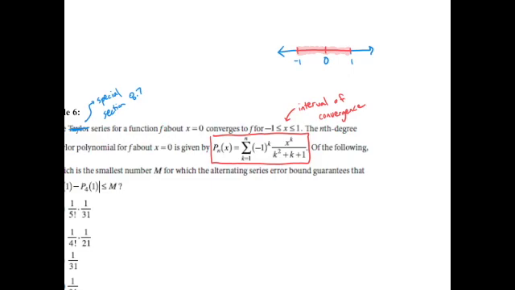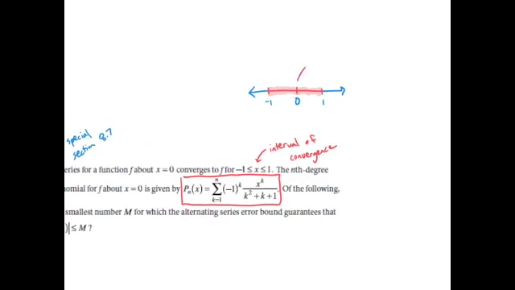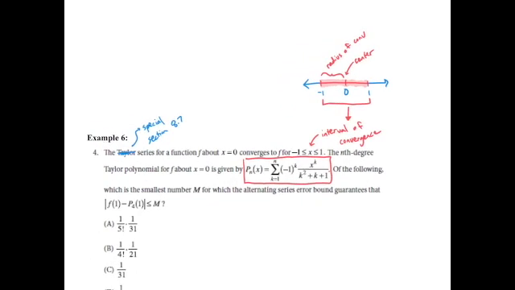Okay, so let me just write down a couple pieces of terminology. This is the center. This is the interval of convergence. And this little bit right here, which I'll talk about with the ratio test, this is called the radius of convergence. I know I drew it from -1 to 0, but it doesn't matter. It could be from 0 to 1. The radius of convergence is always a positive value. So it's the distance from the center to the outside of the interval. All right, that's just a little side note.